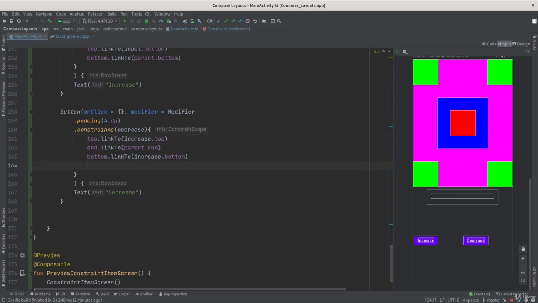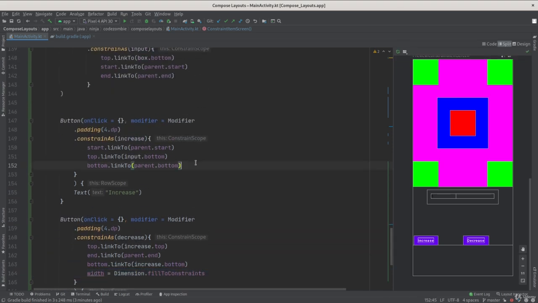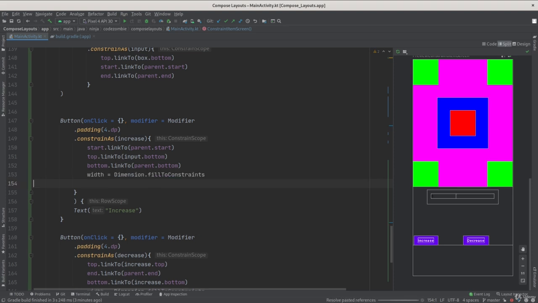And the property that I'm going to use to allow this button to fill in the maximum allowed width by the constraint, I'm gonna use width equals Dimension.fillToConstraints. And I'm gonna use the same property for the increase button as well. And now if I refresh the UI, I should see a better UI for these two buttons.